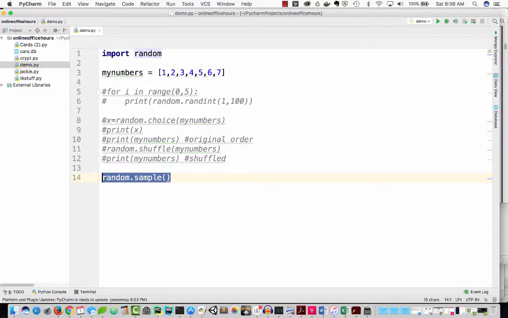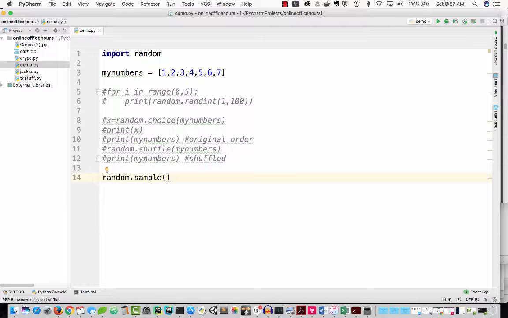Okay, so here's the random.sample method. And if you forget how any of these methods work, like I said, you can always go back to the documentation and read about it. But the way that you run random.sample is it requires two things for you to give it. And once you give it those two things, its job is to give you back a list of however many things that you need randomly chosen from another list. So let me demonstrate because that'll be the easiest way to explain it.